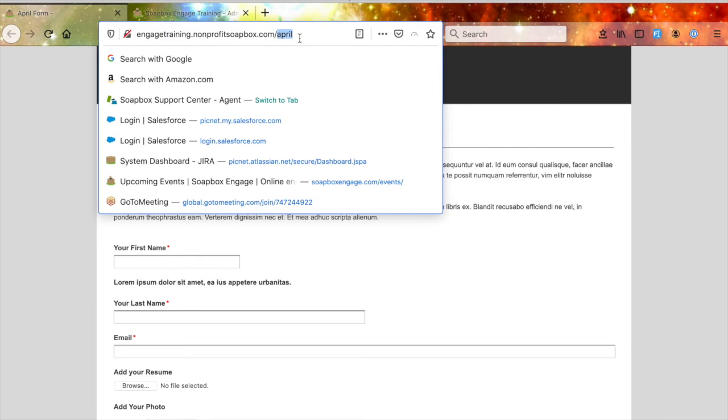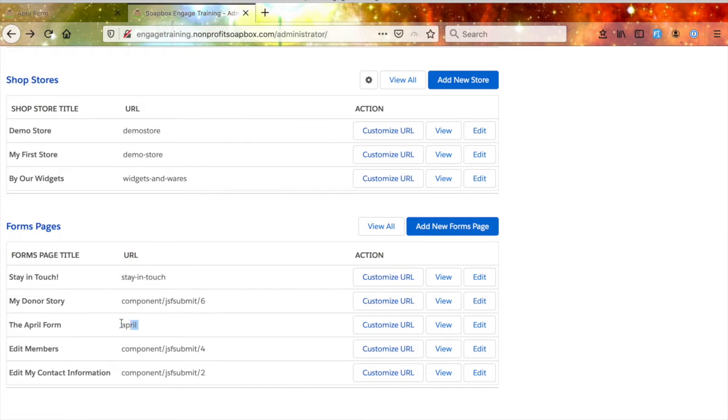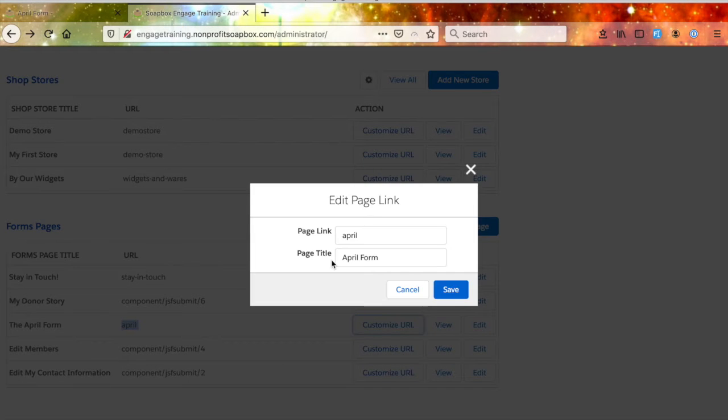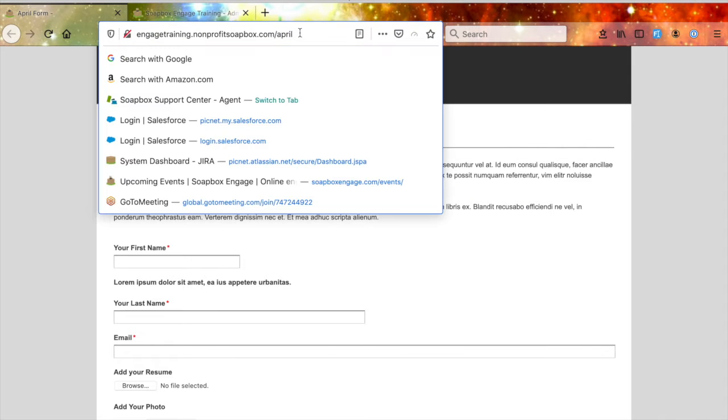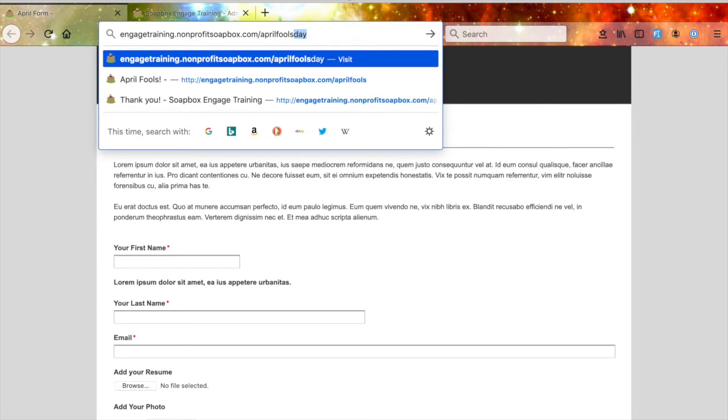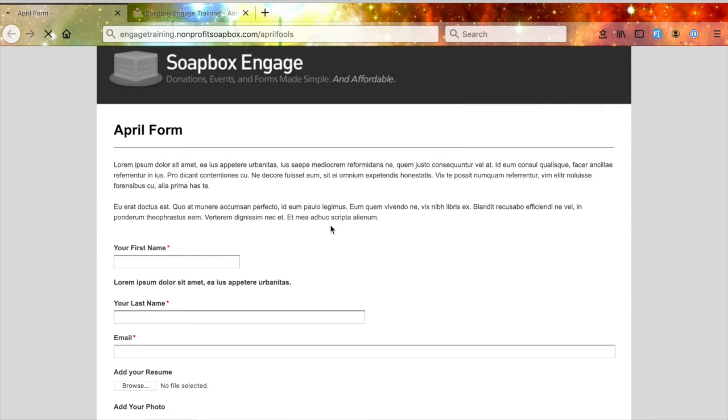In this case, it is April, and you'll see that corresponds here with April. You can edit that right here in the Quickbox by clicking the Customize URL button. Maybe we could make it April Fools. And just that quickly, we've changed the URL of the page of our form.